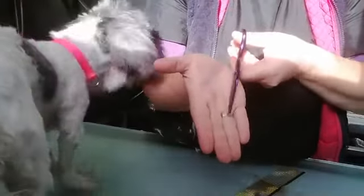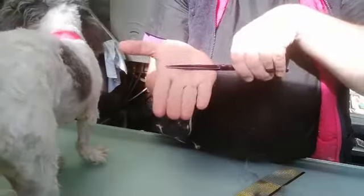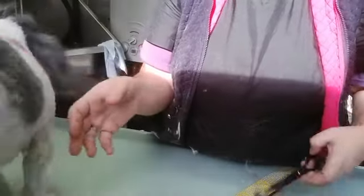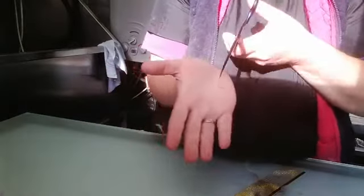Always go towards the tip of the ear and make sure your scissors are straight up and down. Your blades are straight up and down like this. Don't try to cut like this. You can do it with a smaller pair if you like. There are times you can use thinning shears, but I find that's a bigger pain in the butt to get the shears through. Or you can slice and kind of seesaw through. That's going to save the most hair.